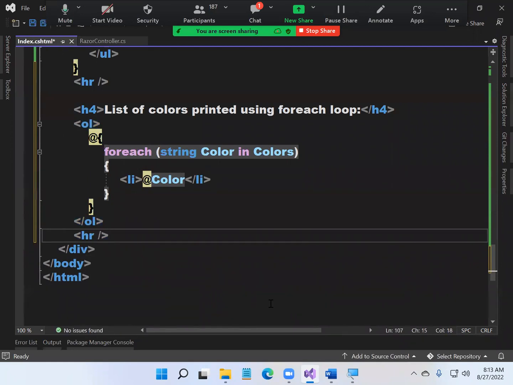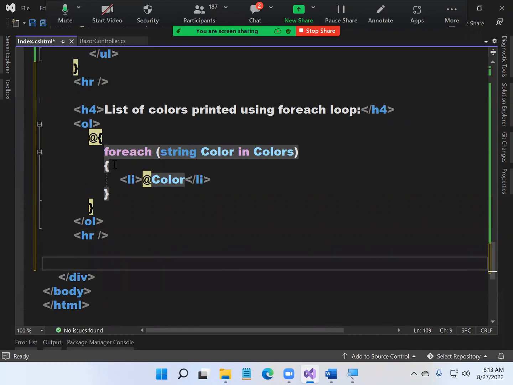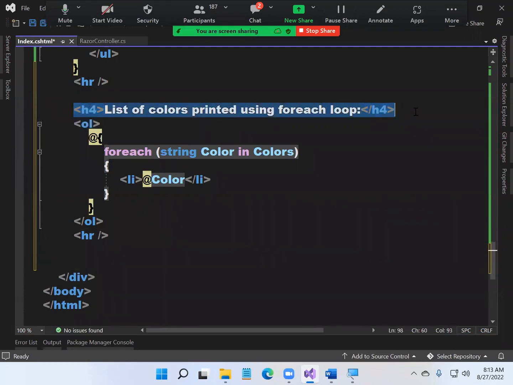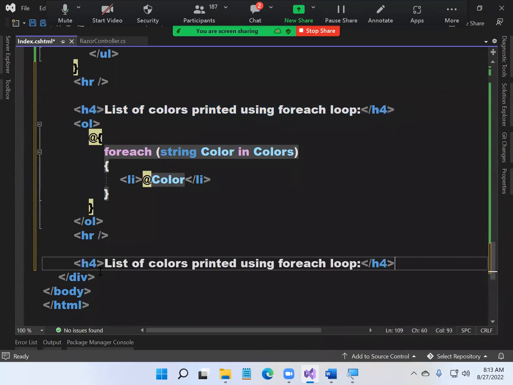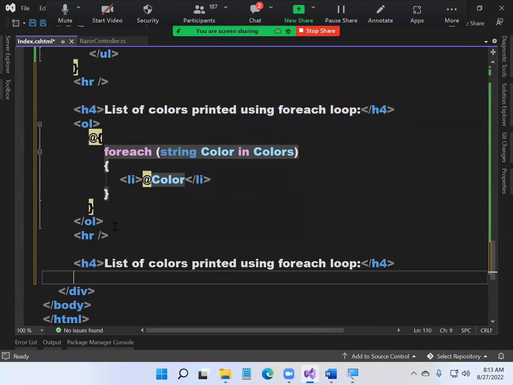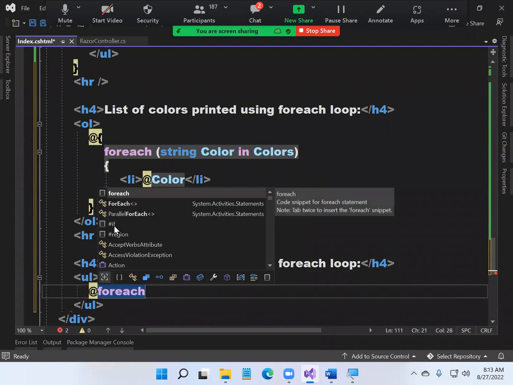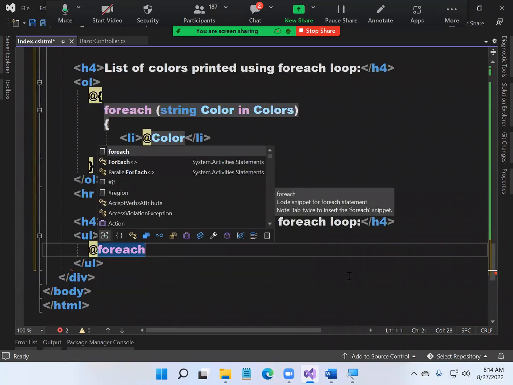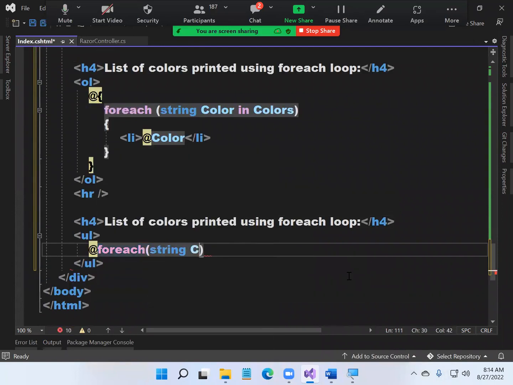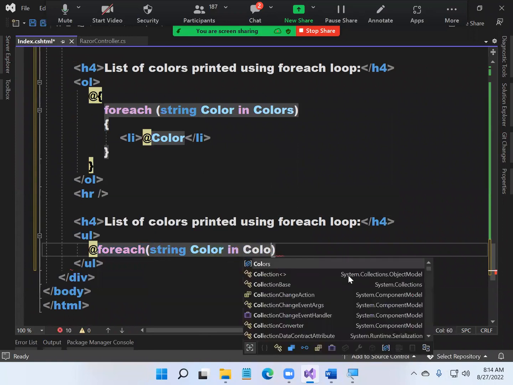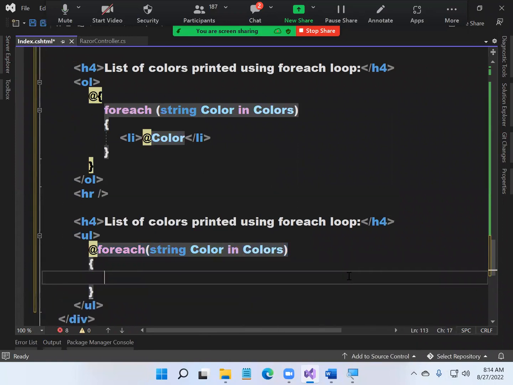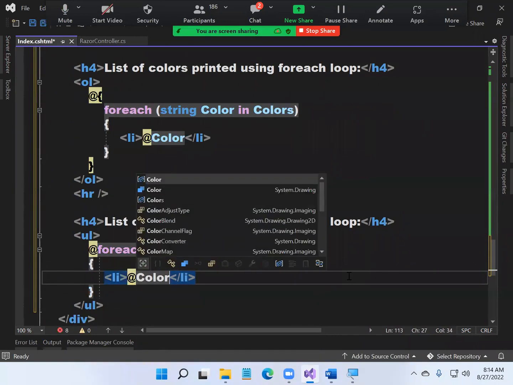I'll show you the output. Can you tell me the third option also? Finally, we'll see the output. Again, directly we can say at the rate for each string color in colors, Li at the rate color.